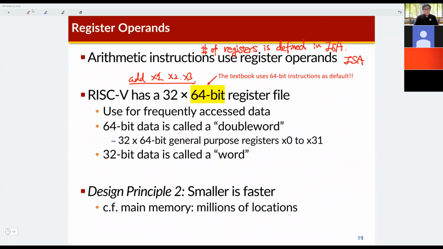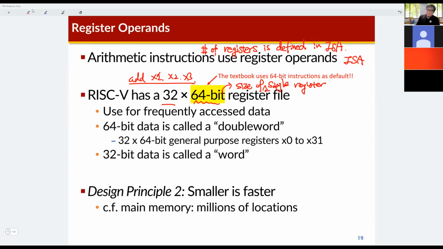And then RISC-V has the 32 64-bit register file. What does that mean? What is this 64-bit? It's the size of a single register.